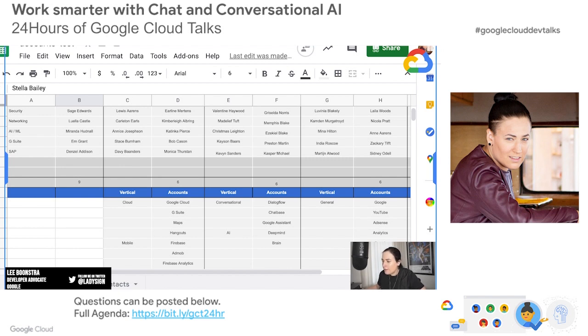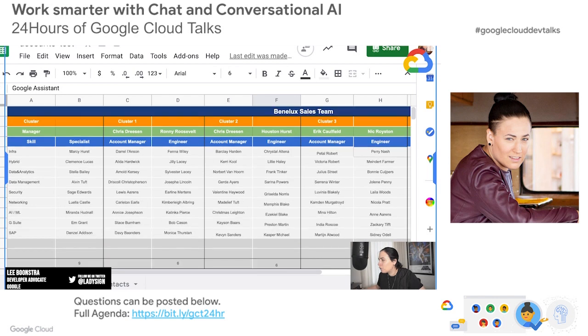So I would look up in the sheet the account name, Google Assistant, and based on that, I can find out which cluster this account is in. Now, the person asked for an engineer specifically on data analytics, so I can look up in the skill column the data analytics skill, and then I can find out who is the engineer on data analytics, and it will tell me that's Frank. It will also tell me who the account manager is and even the specialist on data analytics. So then I have the name. But again, in reality, such a sheet is much bigger. It takes a lot more time to find out the right person to contact.